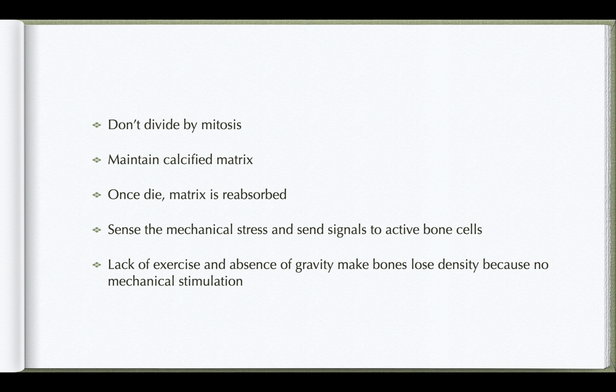These also don't divide by mitosis, and they maintain the calcified matrix. Once they die, the matrix is reabsorbed, and their role is to sense the mechanical stress of the bone and send signals to the active bone cells. If you're working out, that's quite a lot of mechanical stress, and these cells will respond and send signals to osteoblasts to put down another layer of bone. A lack of exercise and absence of gravity will make the bone lose density because there is no mechanical stimulation.